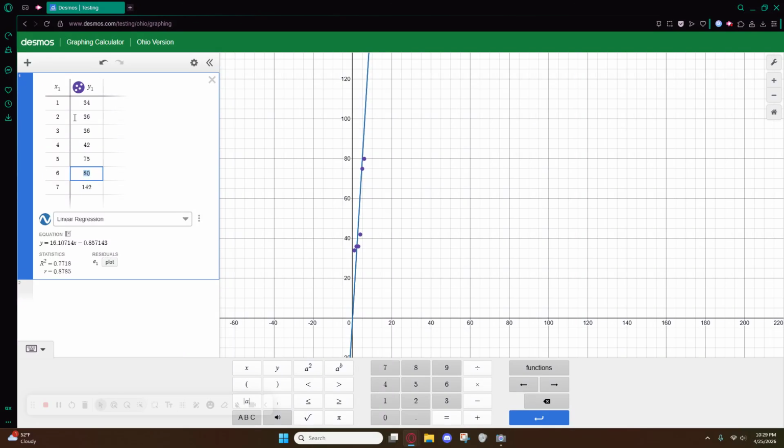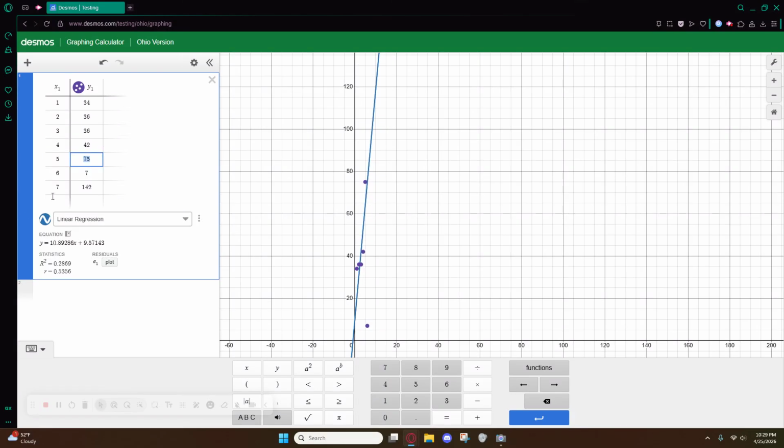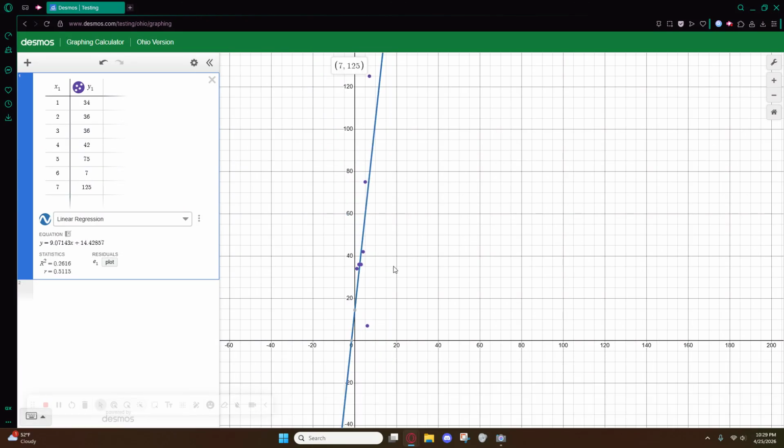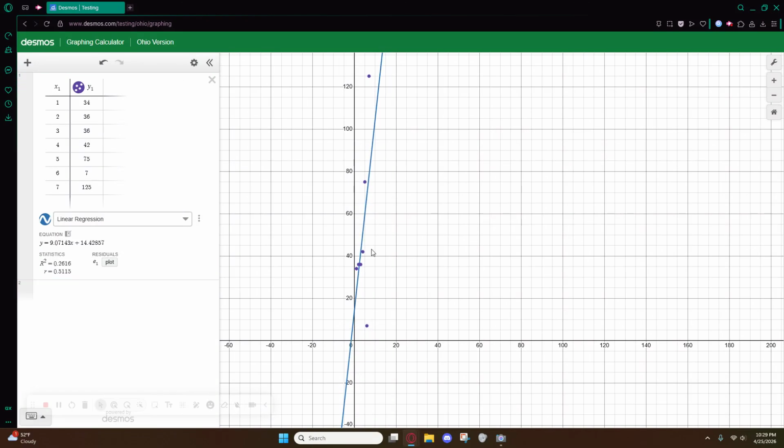Yikes. Oh, well, you know what? That's not bad. So this has a situation where the line is close for a lot of things. Let's get this actually more corralled in. Ugh, it's actually awful. This has a situation where the line is close, but there's just a couple points that are off the line. That's what a middle of the road R tells you, that there's definitely a trend, but it's just not a super reliable trend. All that to say.